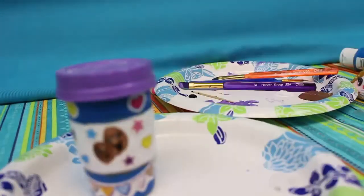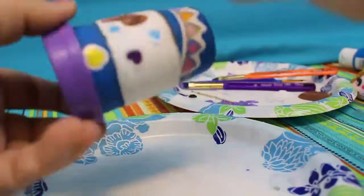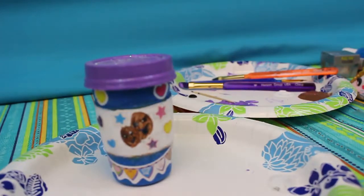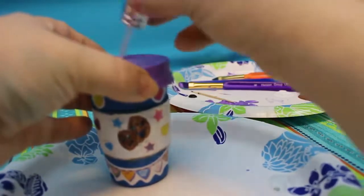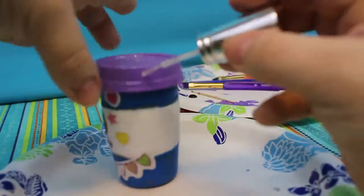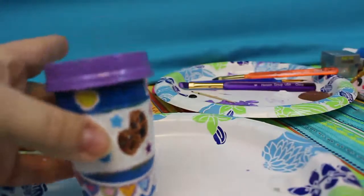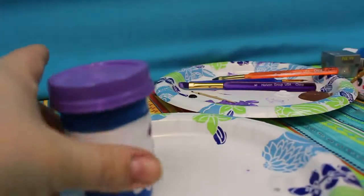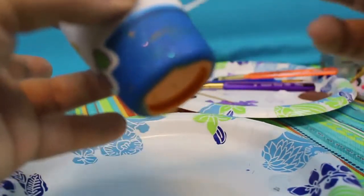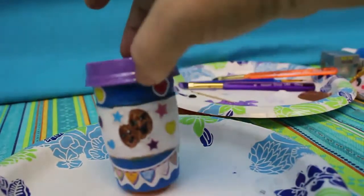So there's my coffee beans, and I really want to put some glitter on here, so I'm going to grab a thing of glitter that I have. And I have some clear nail polish. You could use Mod Podge, which is meant to be a sealant. But if you don't have that, you could probably just use some nail polish. I've never used nail polish on paint. Well, the paint's dry now, so it should be just fine to seal that glitter on there. And my stickers. And it should give it a glossy finish too.